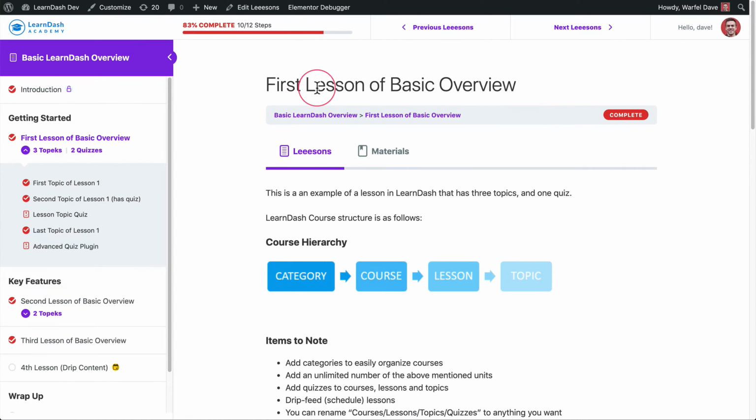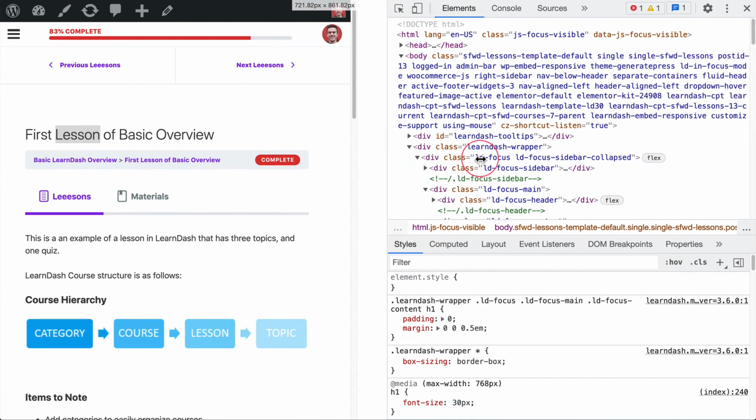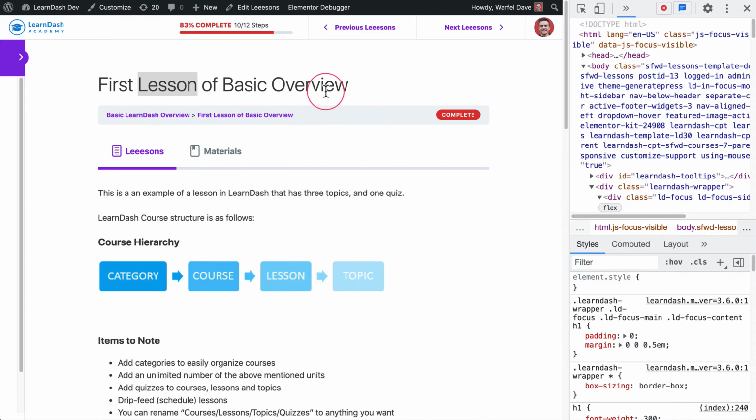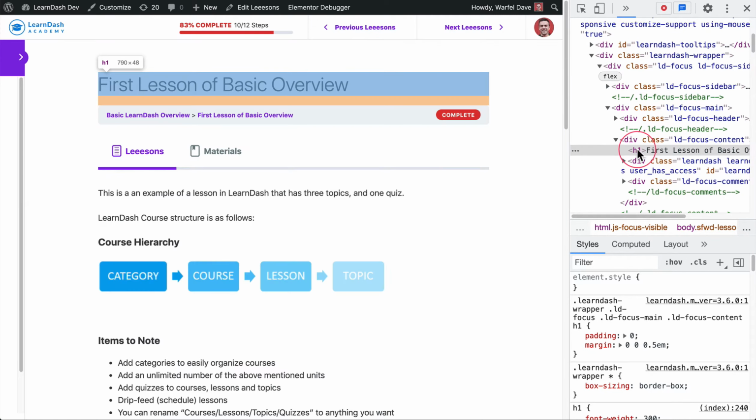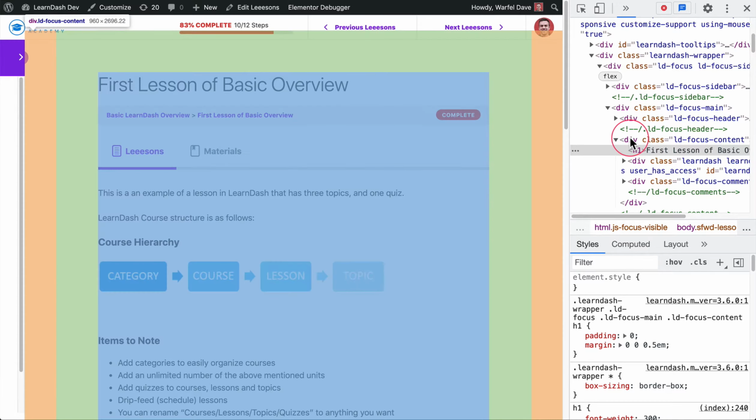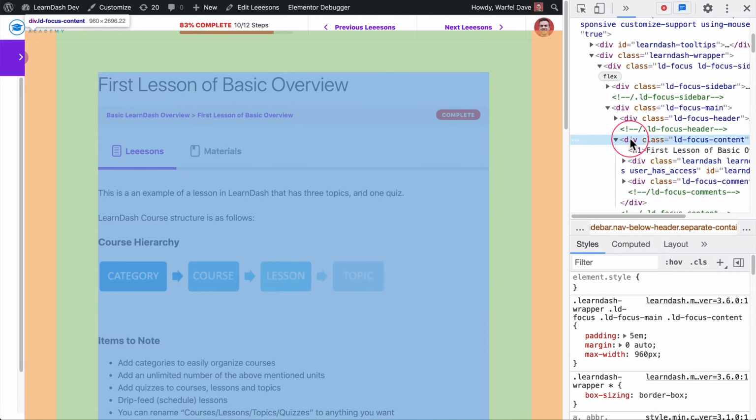But now in terms of the rest of the padding, what I'm going to do is just show you some CSS code here. So I'm going to open up my inspector tools here in my browser. And we're going to go to, so this is the H1, this is the actual title. The parent item here is this div called LD Focus Content. And as I hover over this, you'll see the yellow spacing around it. So the LD Focus Content itself is highlighted in blue, and then in yellow is the padding that is applied. That is, as you can see above the title, that yellow padding is what's adding the space between the header at the top and then the page title.